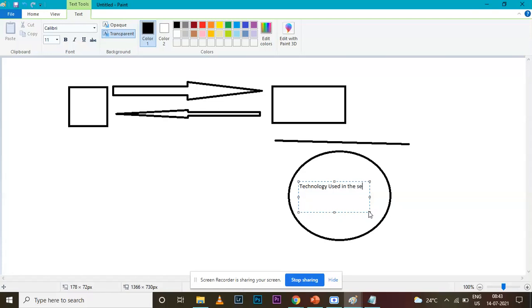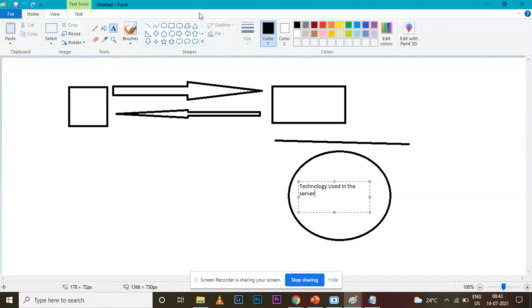Based on the technology, we will decide the protocols.